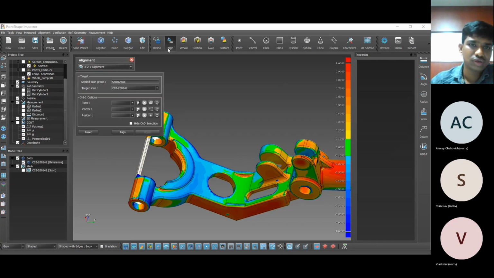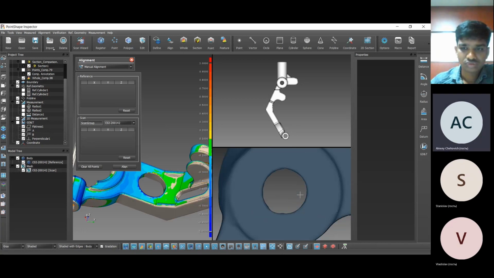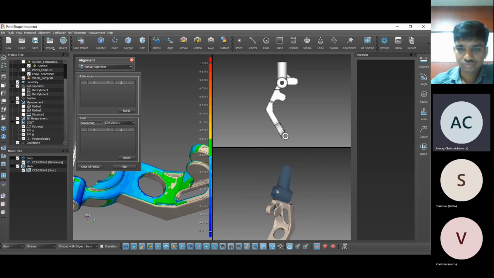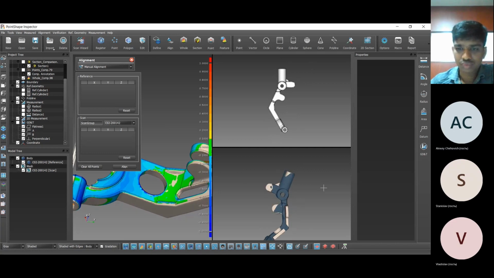And you can also do a manual alignment, in case there are no geometries and the initial alignment or automatic alignment has failed. So you can pick some common points here.